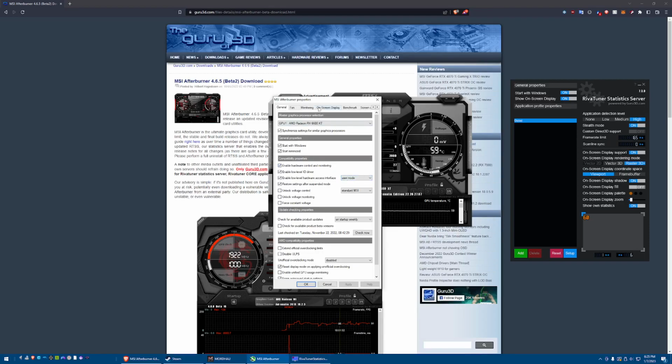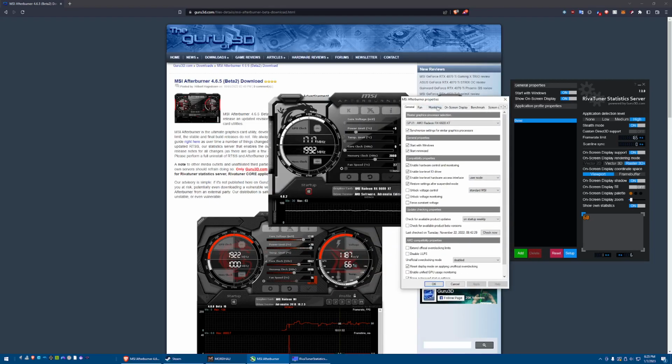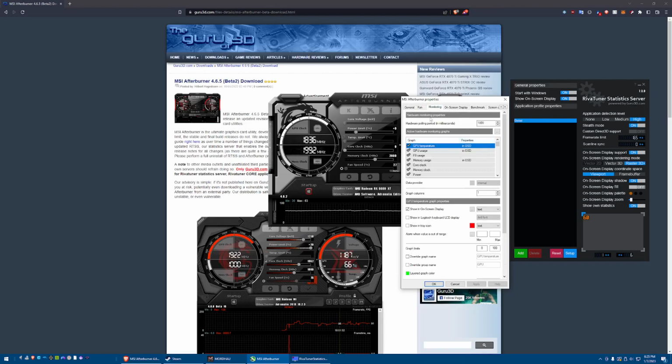Nothing really else has to be changed in RivaTuner Statistics Server except for frame rate limit. Then in MSI Afterburner, all you'll have to do is go to the settings, which I click the settings wheel, then monitoring, and you'll see all of these different active hardware monitoring graph options here. It's a little confusing, but all you have to do is click the check mark next to what you want to monitor, and then over in properties, this column here, it will be blank before you select anything.